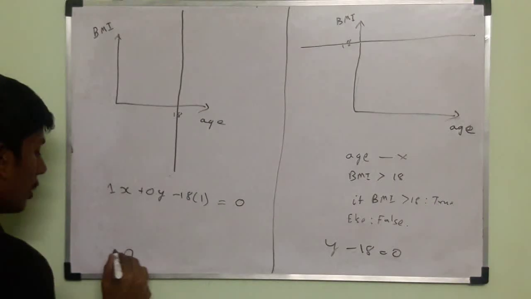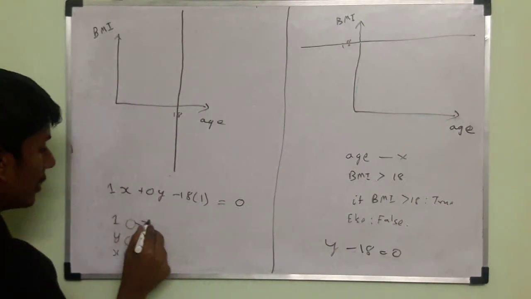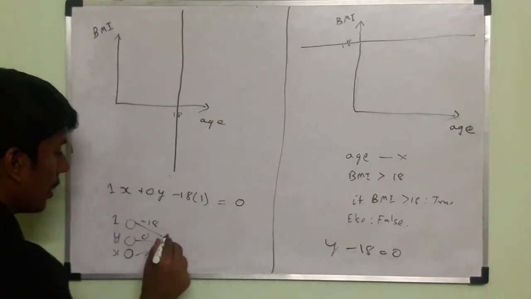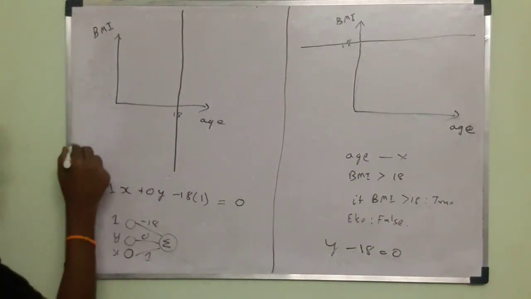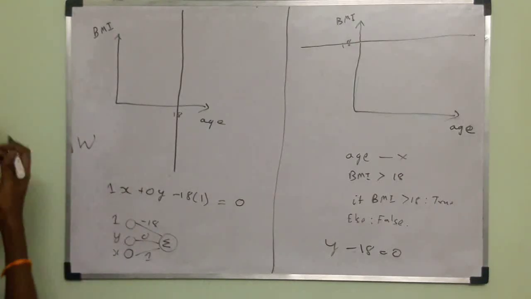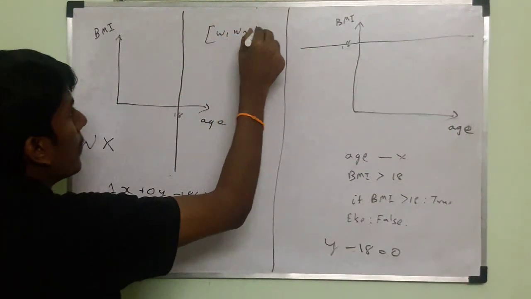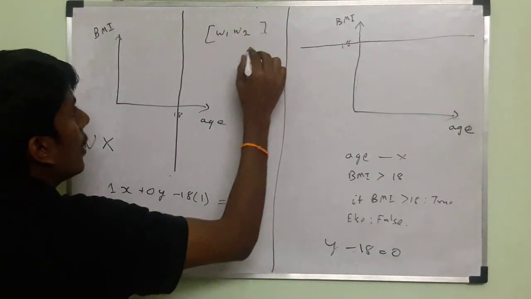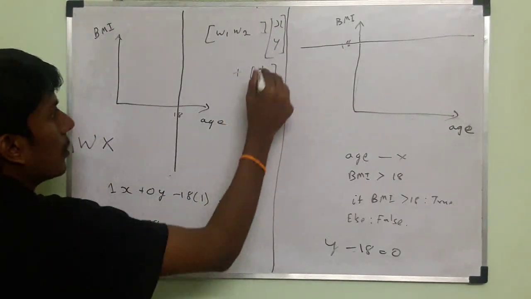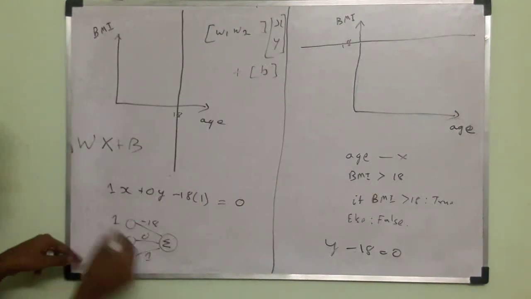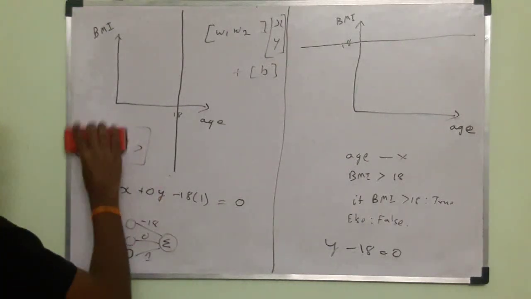How that is done is, we have x here, we have y here, and we have our bias value 1 here, and they will be multiplied with 1, 0, and minus 18, and they will fall here. Then we add all these three. The coefficients of x and y are called weights, w, and x and y themselves are called capital X. So this is one vector, w1 and w2, and the inputs are x and y, and then we have our bias value which is added to them. It can be written something like this, and this neuron will be doing this. So we are doing matrix multiplication for deep learning, so keep that in mind.